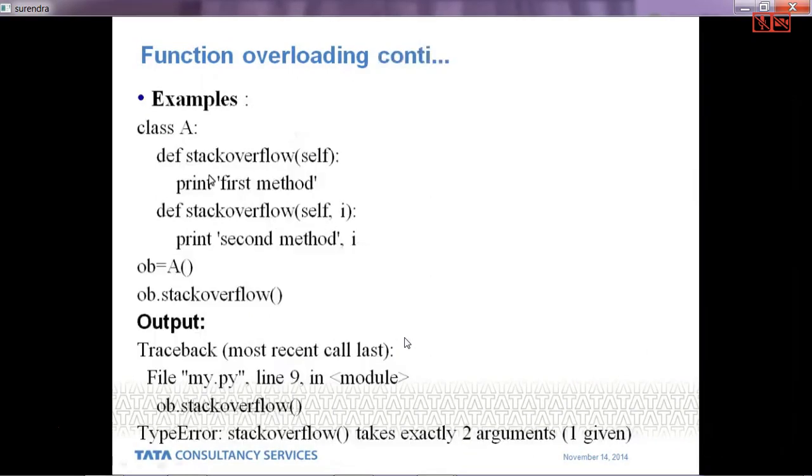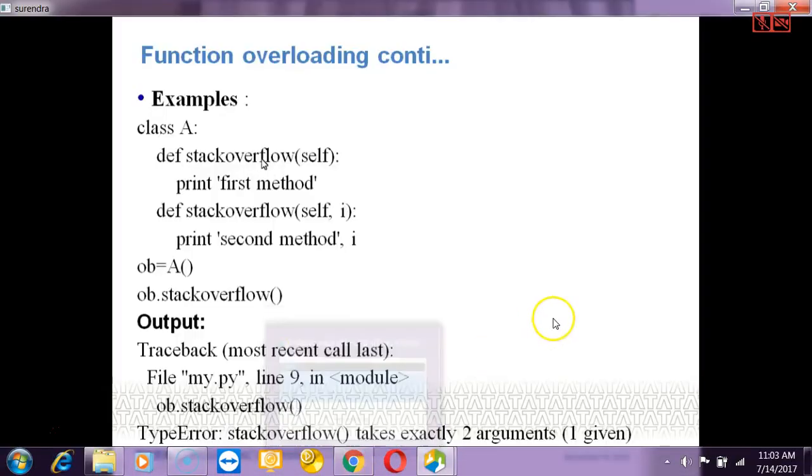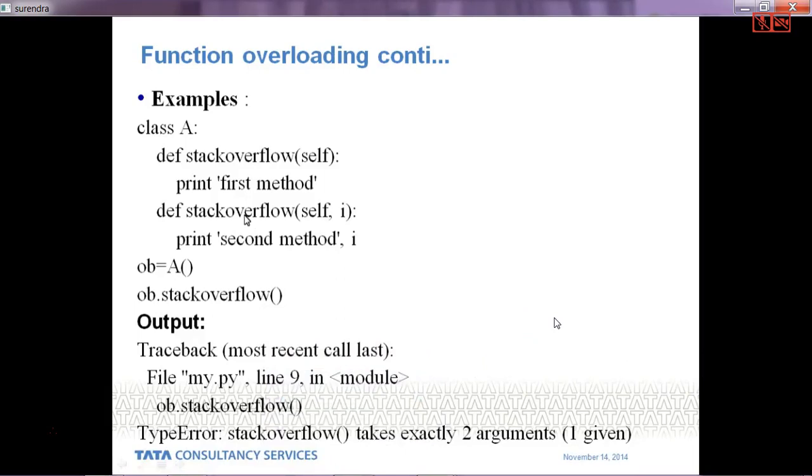Defining stack overflow, and we pass one argument over here. Here also we define the same function name, but here there are two parameters. The function name is the same, but the parameters passed to that function are different. Then that is called function overloading.